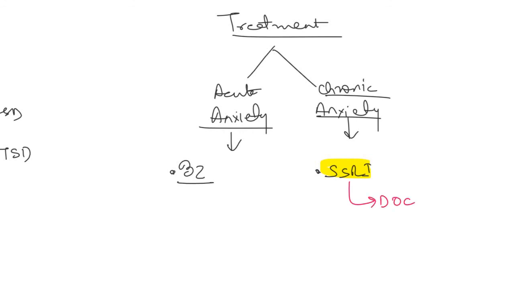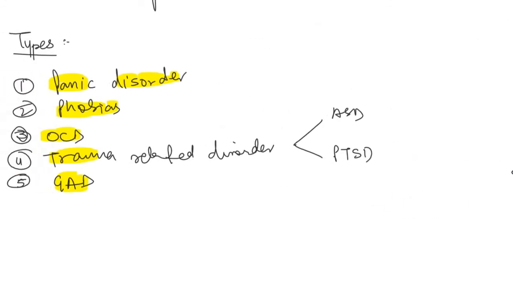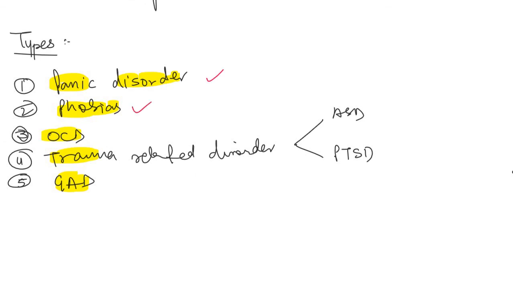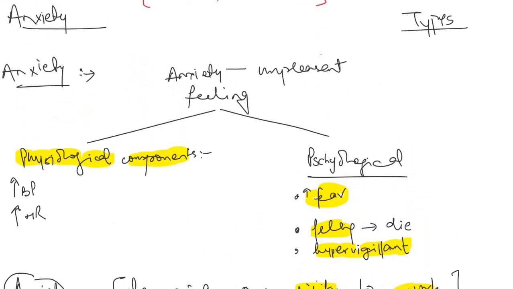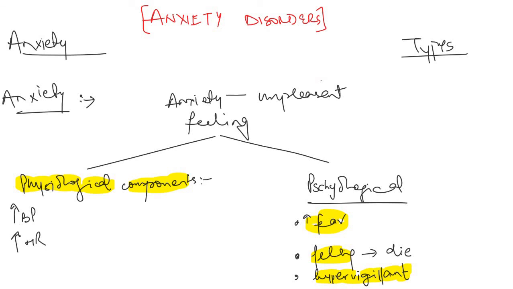These selective serotonin reuptake inhibitors are the drug of choice for almost all types of anxiety disorder like panic disorder, phobias, obsessive compulsive disorder, trauma related stress disorder, and generalized anxiety disorder. So in the next part of our videos, we'll talk about each subtype of anxiety disorder in detail. Thank you so much for watching this video. This is a basic video covering the big picture regarding the anxiety disorder. We are going to cover each type in huge detail. Thank you so much.